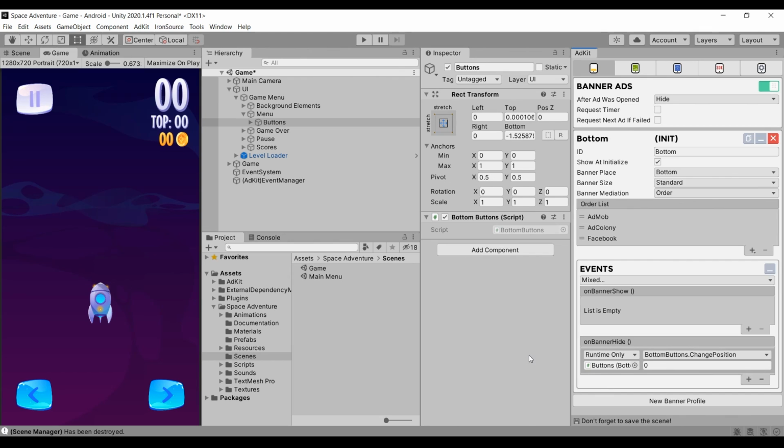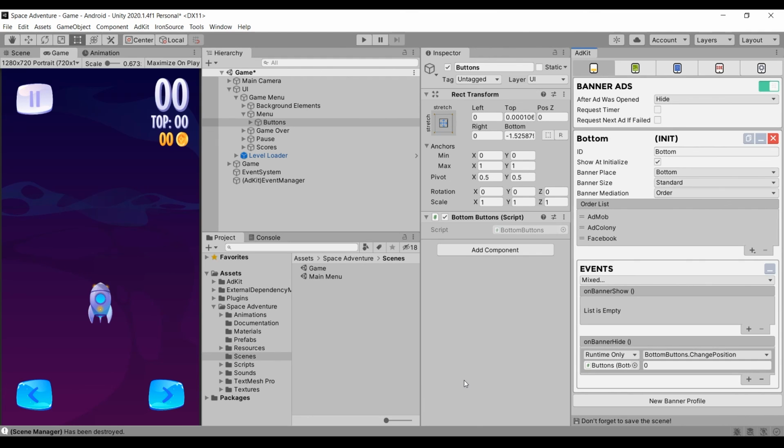One last thing that I would like to do is to make sure that there is no way for buttons to overlap with the banner ad. Typically, ad networks take some time before loading and showing the ads. But let's say our player launches the project and quickly loads the game scene, and only then is the banner ad loaded and displayed on the screen.